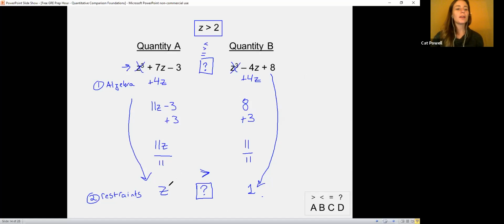Yeah. I check the restrictions. So Matt, they tell me up front z is greater than 2. So it's similar to that last one we saw with the x is less than -1. Like that rules out most of my zone F options. So if I were going to plug in a number, I would plug in like z equals 3, probably, and test that. And so when I get to this point where I check the constraints on the problem, or for some reason I think I was trying to write both constraints and restrictions and came up with restraints, then I'd say, okay, well, the smallest z could be would be like 2.1, and that's still going to be greater than 1. So that's sort of the way I would think about plugging in here.